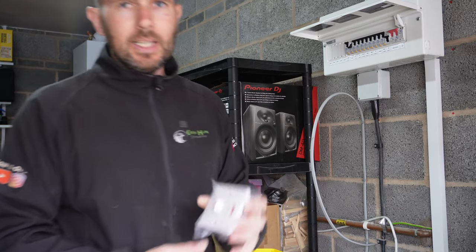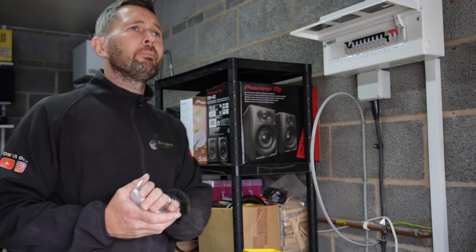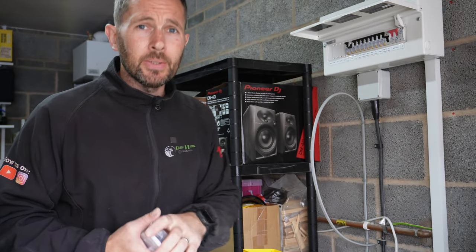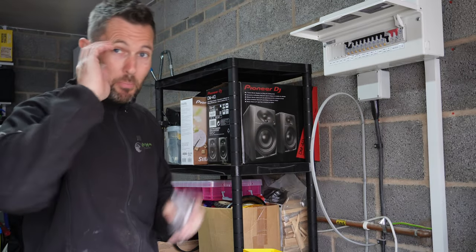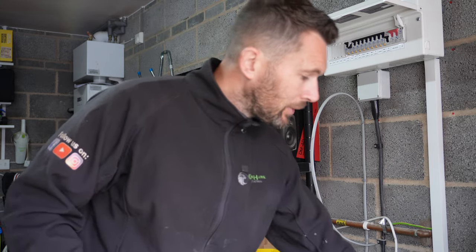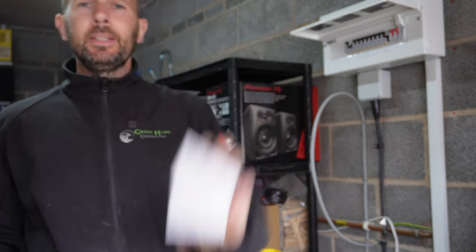So we're going to be using a 45 amp, one gang. It's a one gang 45 amp switch. And then we use a deep pattress on there, so it's like a 47 mil on that bad boy, for that to go in.